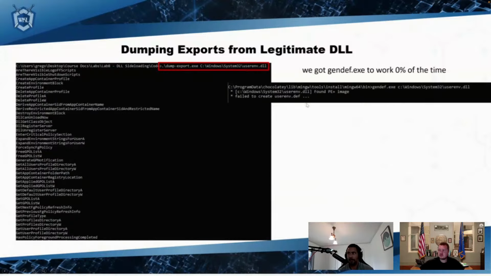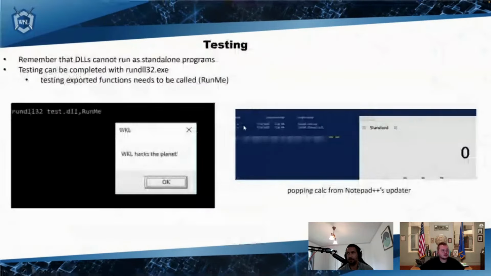Oh yeah, so I tried to use this tool called gendef.exe. I did not get that working. It basically makes definition files, so it'll pull the definition file from the legitimate DLL, and you can put it into your own DLL. I didn't get it working, so cool thing to work on if you want a homework project. Generate definitions, that's what it means, but gendef.exe, and that lives inside MinGW. Okay, cool. So now we're going to do some testing.